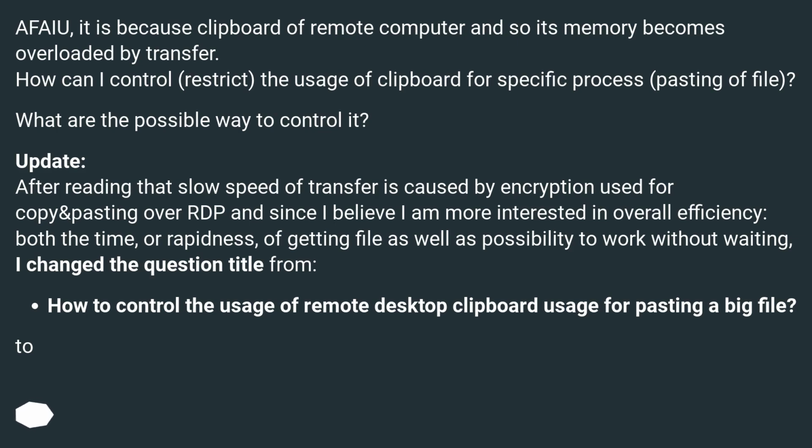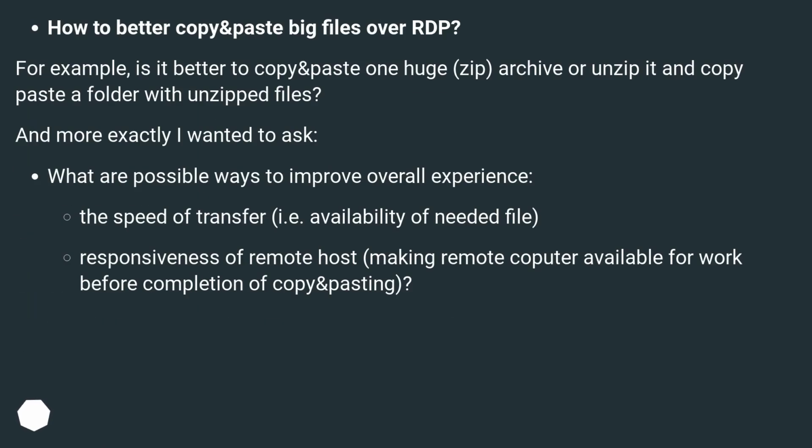Update. After reading that the slow speed of transfer is caused by the encryption used for copy and pasting over RDP, and since I believe I am more interested in overall efficiency, both the time, or rapidness, of getting the file as well as the possibility to work without waiting, I changed the question title from "How to control the remote desktop clipboard usage for pasting a big file?" to "How to better copy and paste big files over RDP?"